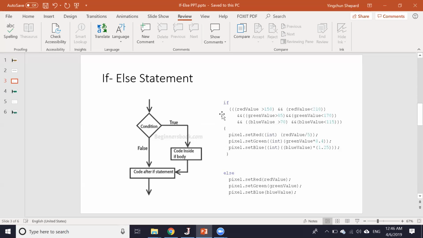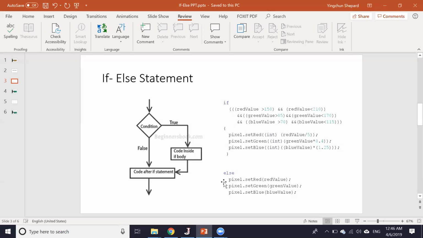So I tell my computer, hey, if the pixel meets those conditions, then we execute this code. However, if the pixel's RGB does not meet this condition, then it exits the statement and continues on.